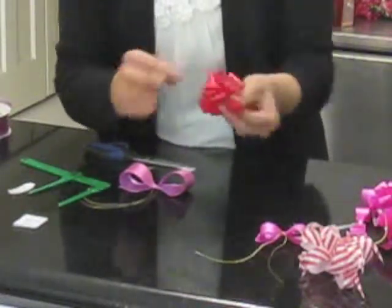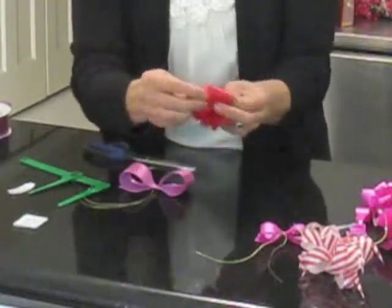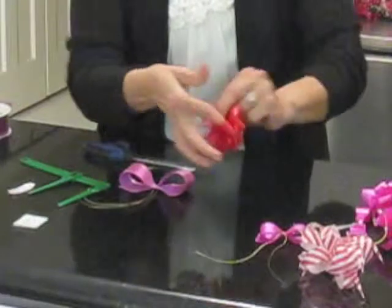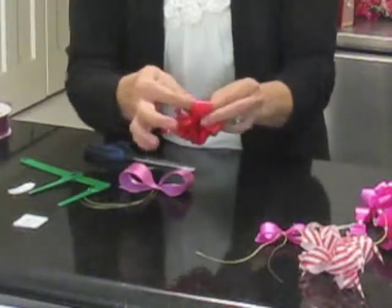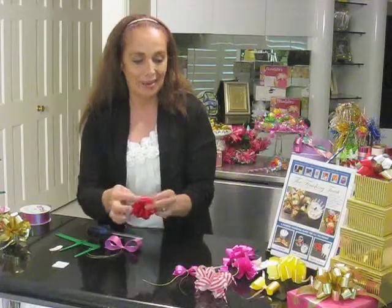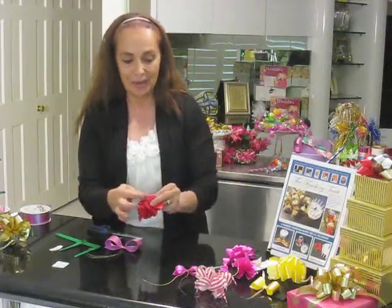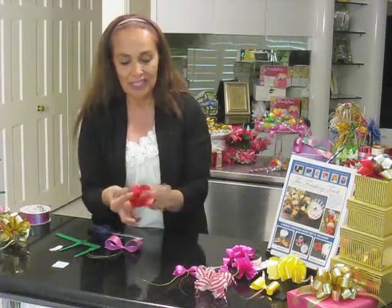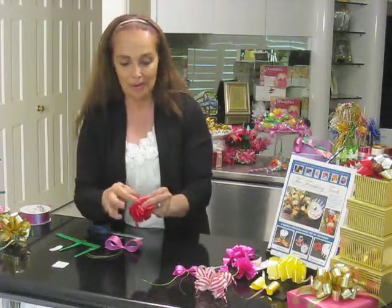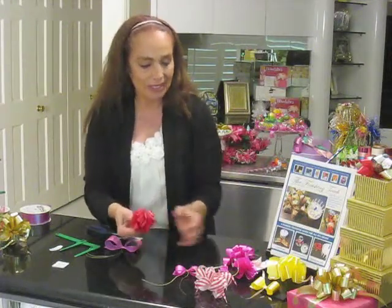So that is another variation. We're going to open up the other side. Again, pull all the tails forward and get everything going out in the same direction. This is so easy and so fun. And you'll be surprised when we do this what it's going to look like. So we're going to get our overstuffed little pom-pom bow all made up here. And then what you do, it's gorgeous, just like that.